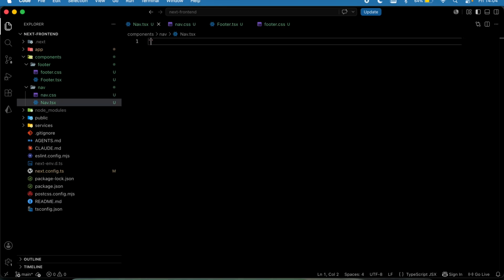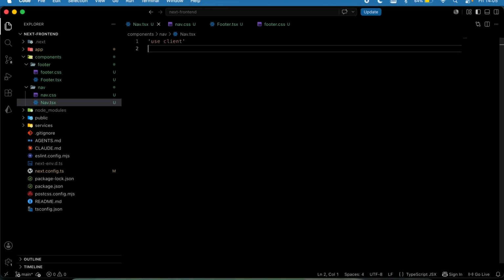So you remember Next.js is used for building full stack applications, but in our case, we just want to use it for the front end only. So when you are using Next.js, you have to define the components that are clients, which are the UI components, and also define the components that are server. For us to tell Next.js that this component should be treated as a UI component, we have to say "use client" like this. This is going to let Next.js know that this is our client and it should be treated as a client.